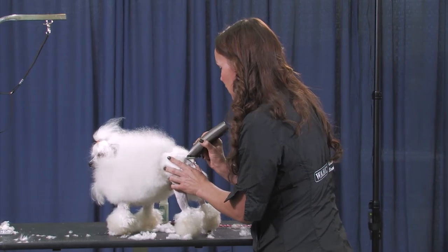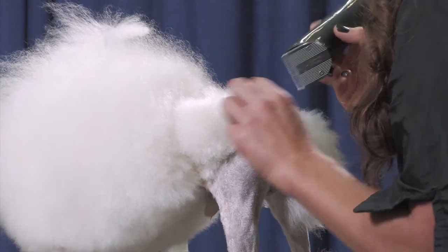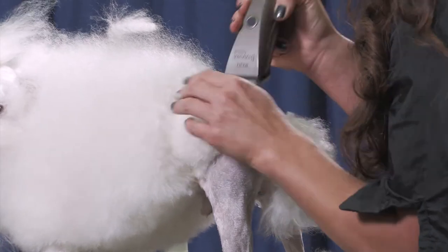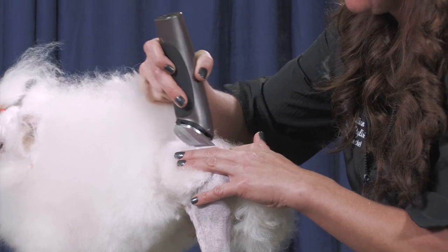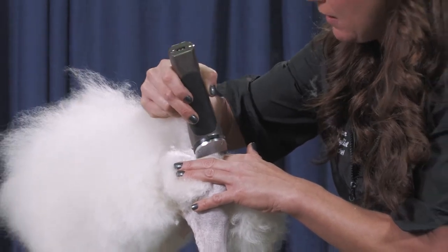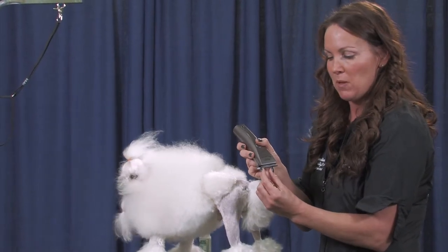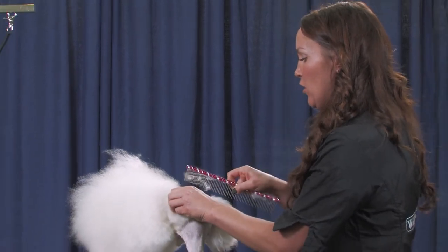The dog facing forward, I'm just going to go in with the tip, just to clean this line up a little bit so I can see what I'm working with — and the tip on this side. There are even smaller clippers you can get than this, where the blade width is probably half of it — they're just a 50 blade. You have to be careful with white dogs when you're working with a 50 blade, but you could definitely get into smaller areas a whole lot easier with the smaller version of these clippers.